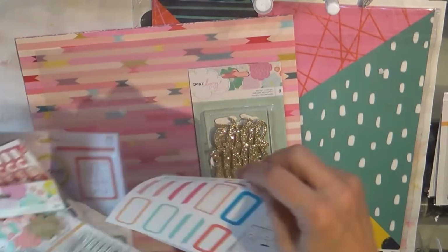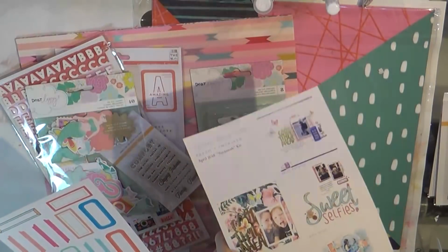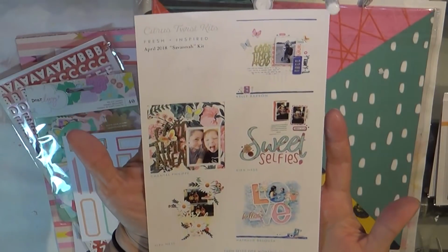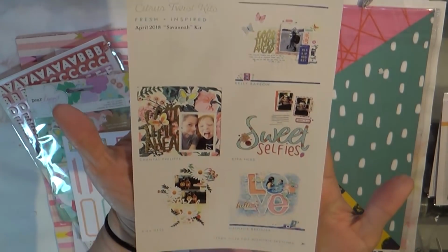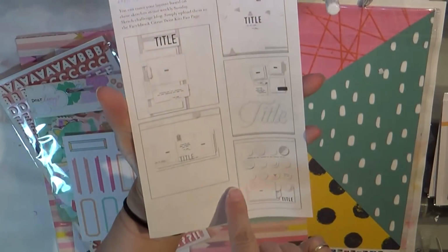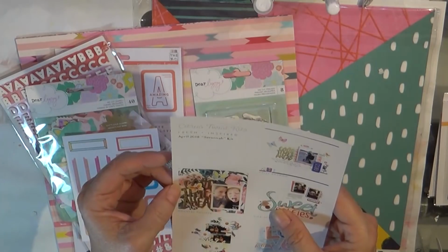Here we go. Oh, this is new. This is much smaller. The little design sheet is smaller. Looks like it is about 4 by 7 or 5 by 7, something of that nature. And so it always comes with a little cheat sheet with sketches, and the name of this kit is Savannah.